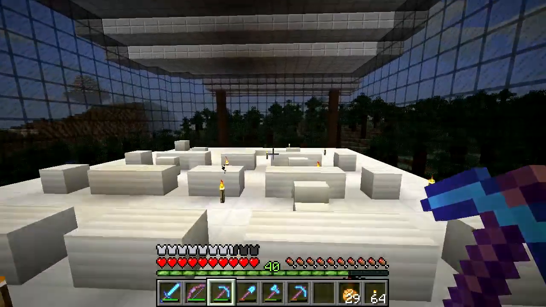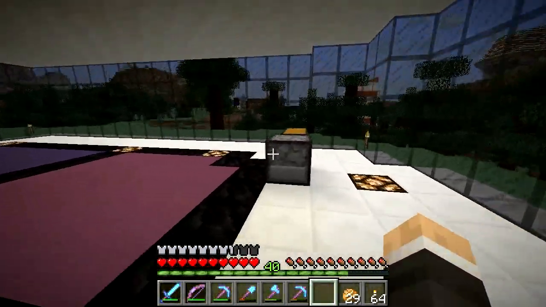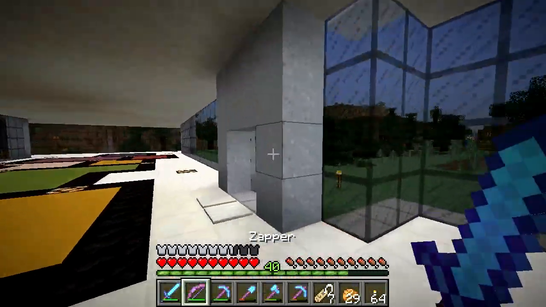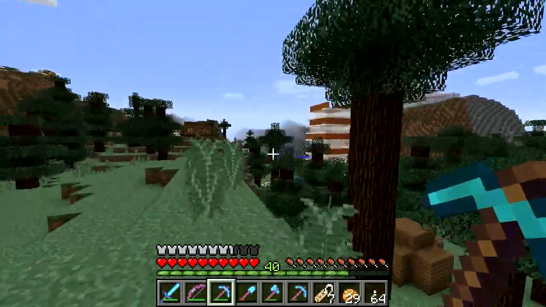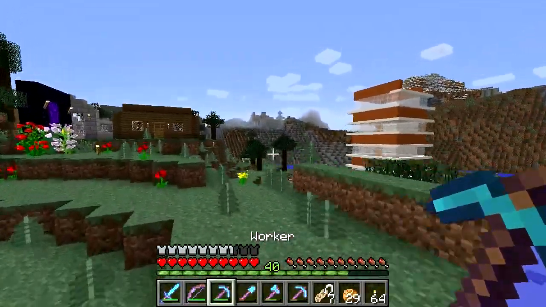So what we're going to do now is capture a sheep and a cow, and we're also going to get some name tags out. So here we go. Now, I haven't used these ever before, so this is a new experience for me. I know they were added a while ago now, but I've never used them, so this should be pretty interesting here.